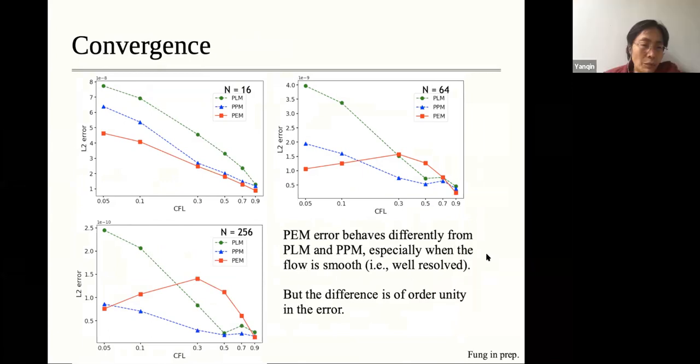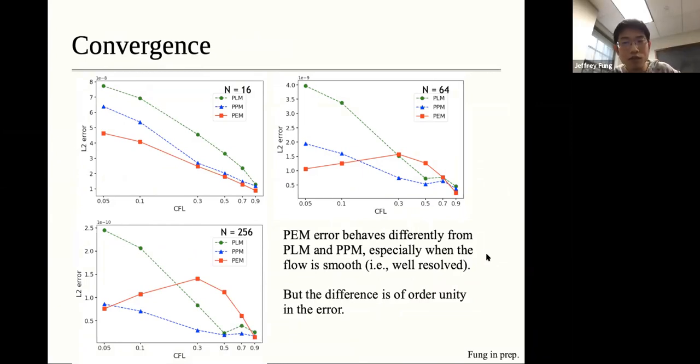Yeah, except some of your methods don't have that problem. It's not round off, it's just accumulation of error. Round off will have a different scale length. Every step you have some amount of error and you just add it up. So PEM has this weird behavior that it has a very steep rise in a particular term in the error when your Courant number is larger, so it sort of overwhelmed that trend.